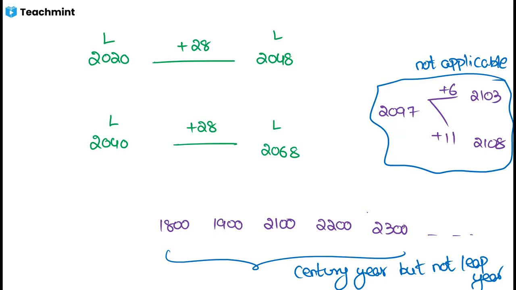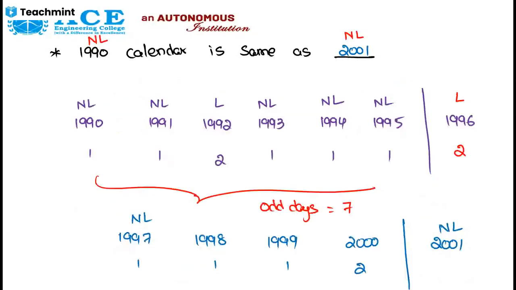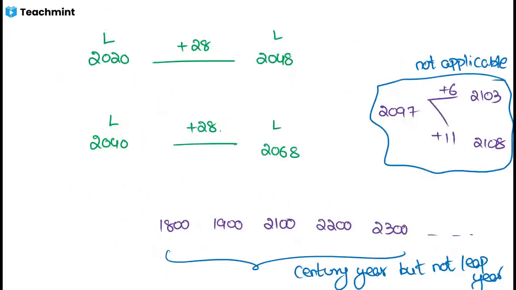Then what do we have to do, sir? That is why we gave the concept here. When you have to stop, how to start. When 1990 is given, you have to start at 1990 only and proceed. We've given it clearly. A lot of people make a mistake when 1990 is given. People starting at 1991 is a blunder, my dear friend. Don't start at 1991. We're given 1990. Start at 1990 only. Clear? Superb, dear. Now same calendar. I hope enough inputs are given, shortcut and manual method, everything.